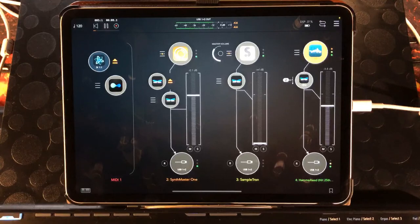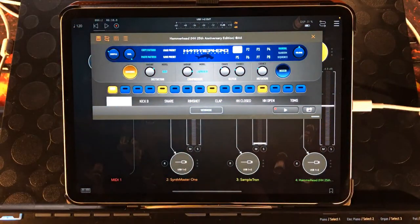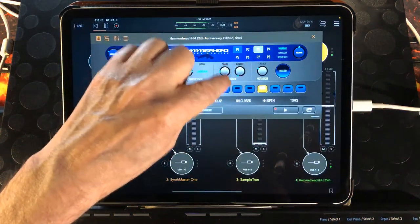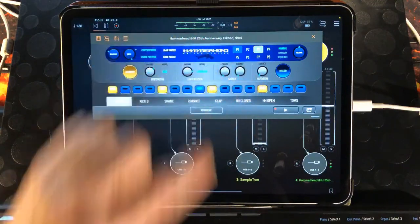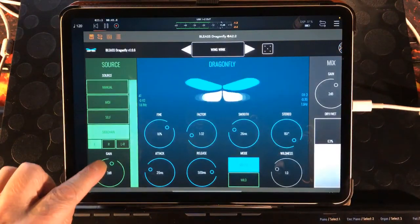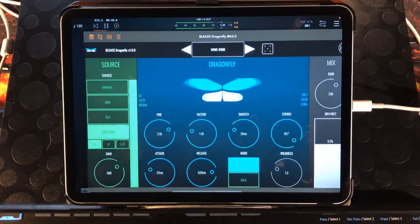If I set Hammerhead, which is doing the job of sidechaining, for instance, to literally just play a pattern where there's nothing. No, here we go, so kick. We'll turn the chances of glitch and chaos down. If we look at the input now, you can see what I'm talking about. We're sidechaining from the kit.